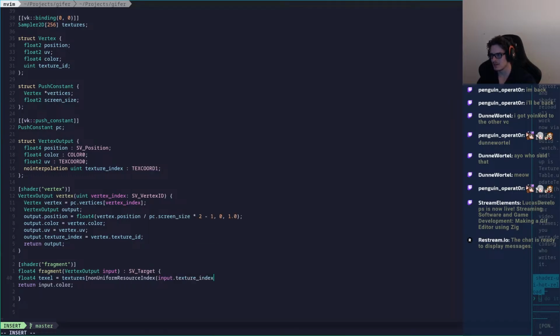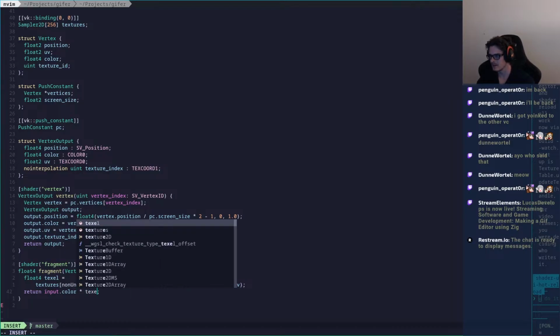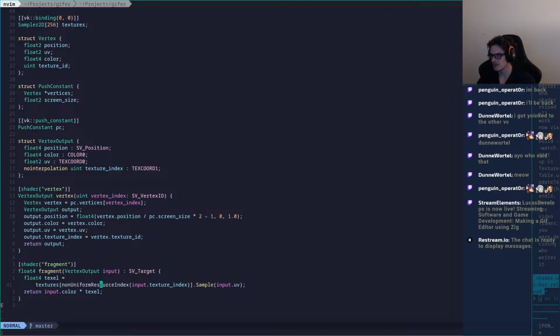Put the texture index in that, and then just, is it sample with input UV, yeah. UV. And then we multiply that with the color.